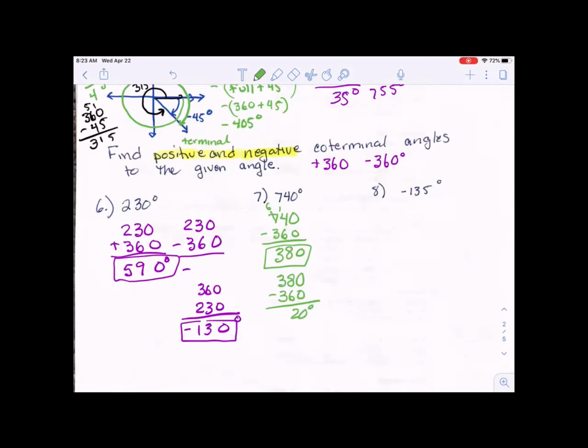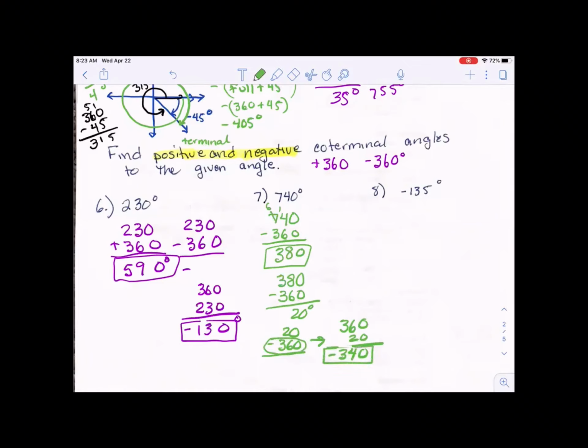But my question up here said find a positive, which we have two now, and a negative. So I'm going to keep going because I want to keep going until I get a negative coterminal angle. So I'm going to take my 20 degrees and I'm going to subtract 360, but that's just a weird setup like that. I'm going to convert it. I'm going to put my big number on top, subtract my 20. It's going to give me 340, but the 360 was a negative, so I'm going to make that a negative.